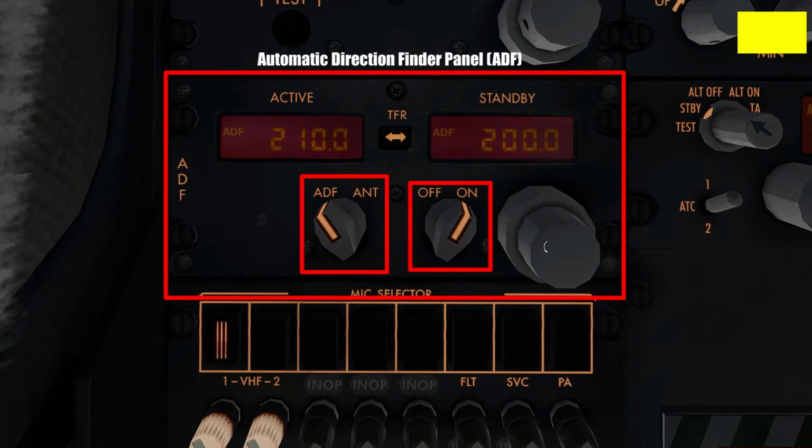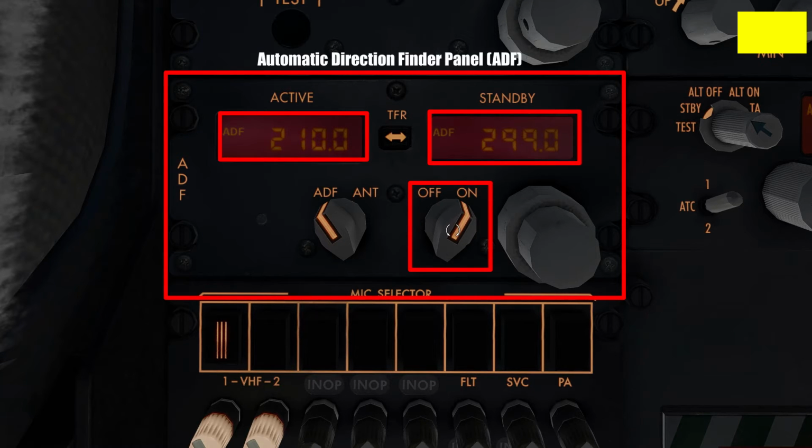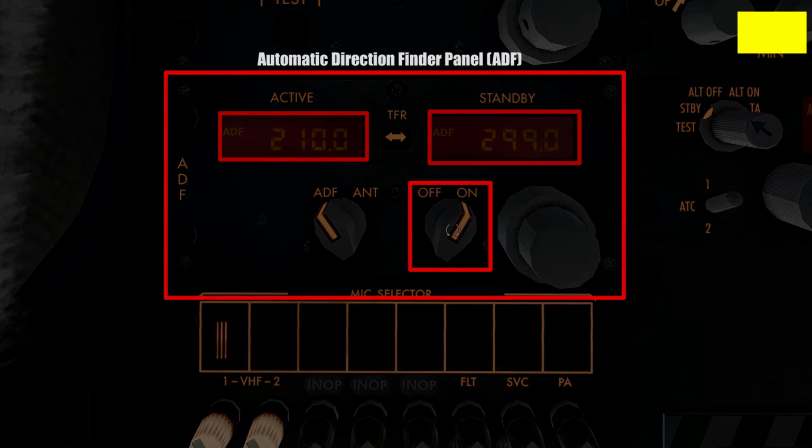Now we also have these other two knobs here. This mode selector switch here allows pilots to switch between the ADF mode and the ANT mode. Normally this switch is left to the ADF position, where the ADF system will send the navigational bearing to the navigational display in the aircraft. Switching this to the ANT mode provides better audio reception. However, most of the research and documentation online suggests that you won't get any bearing information on the nav display as you would if you leave the switch to the ADF position. This other switch here simply switches the ADF system display on and off, as you can see on screen here.